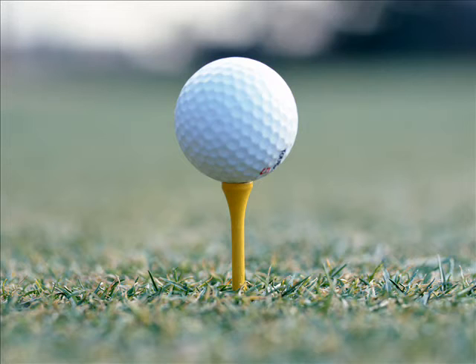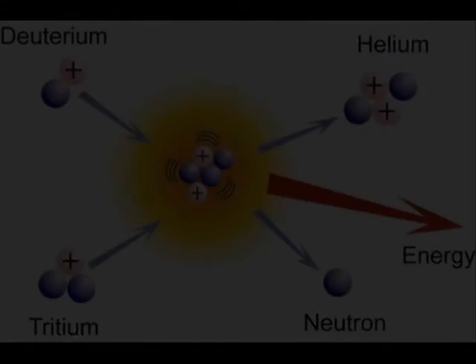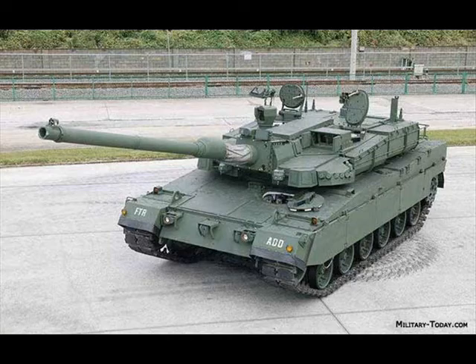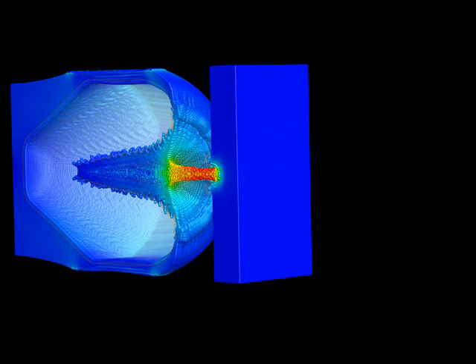Using an antimatter trigger, a fusion weapon could be no larger than a golf ball but have yields equal to several tons of TNT while producing very little radioactive fallout, making fourth-generation nuclear weapons useful as tactical battlefield weapons. Fusion using deuterium and tritium isotopes releases most of its energy in the form of energetic neutrons — about 80% in the form of neutrons and 20% in the form of X-rays. This increased neutron flux increases the energy coupled to hardened targets and ensures their destruction. In second-generation nuclear weapons, energy is mostly coupled to targets indirectly through the atmospheric medium, producing a shockwave sufficient to destroy lightly armored but not hardened targets. In fourth-generation weapons, energy is coupled directly to the target via an intense neutron flux, dramatically increasing the energy coupled.